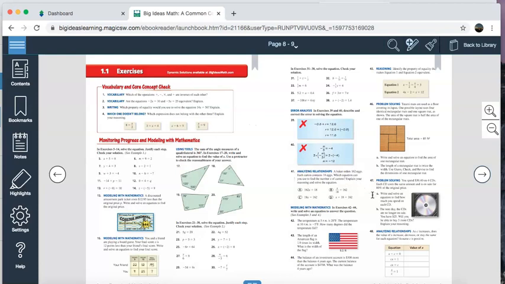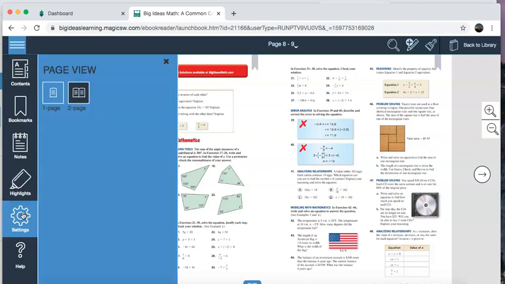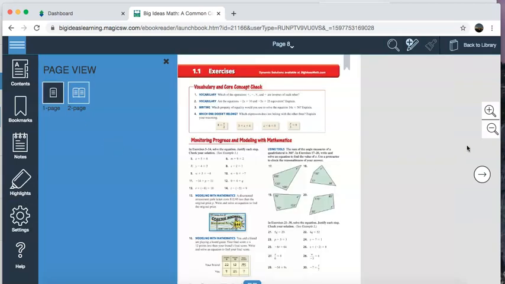This is a 2-page view here, all right, and here are some of the problems. So maybe, in lesson 1.1, I might tell you to do 5 through 13 odds, 21 to 30, or 21 to 31, or 21 to 39 odds, and just maybe pick and choose some problems for that particular day. This is on a 2-view version here. If you go to settings, you can actually make it 1 page if you want to. I think I like the 1 page a little better, but that's up to you.